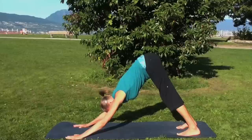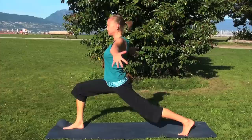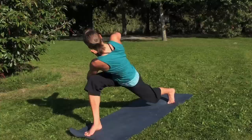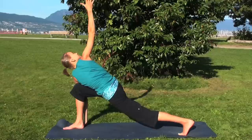Taking the right leg up again, step it forward, bringing yourself up into Anjaneyasana, straight-legged lunge. Preparing for a twist, twisting the left elbow to the outside of the right knee. Push the back heel back so the back leg goes straight, and then start to pull the right shoulder back. Coming into a deeper twist, placing the hand down onto the ground if it's possible, taking the top hand up towards the sky, reversed side angle.